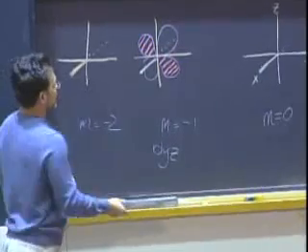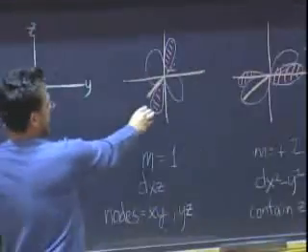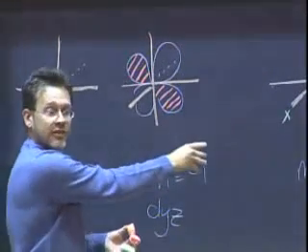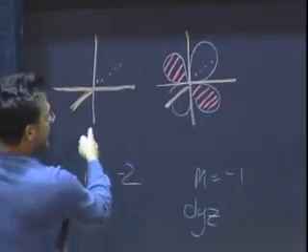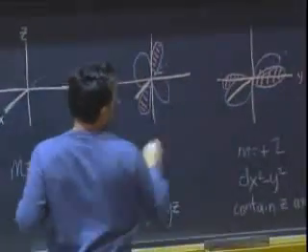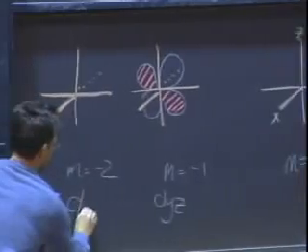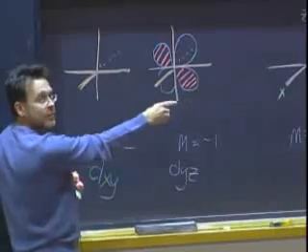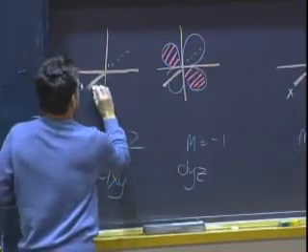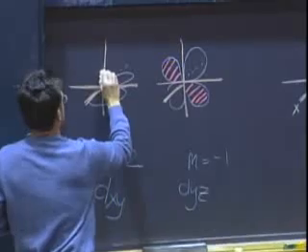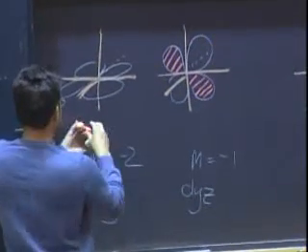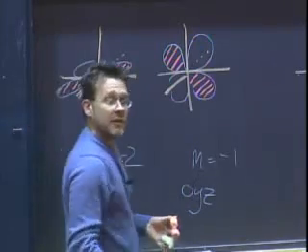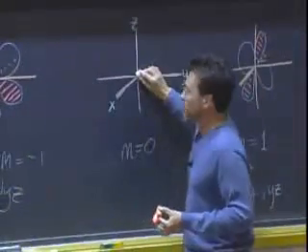Okay, that's dyz, and it looks exactly like dxz, and it's just rotated by 90 degrees around the z-axis relative to dxz. And then finally, we have one that looks just like dx squared minus y squared, and this one is dxy, and it looks exactly like x squared minus y squared. The dxy orbital lies in the xy plane, and its lobes point between the axes, as shown here, with that phasing.